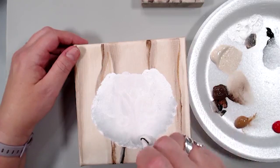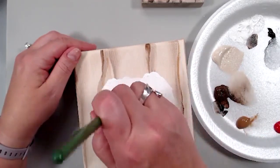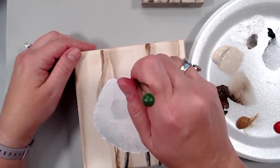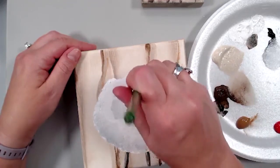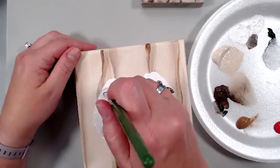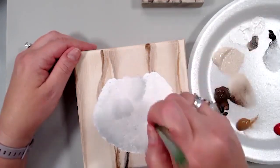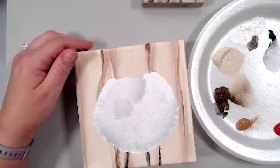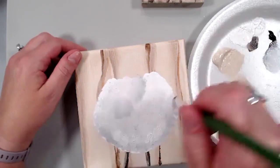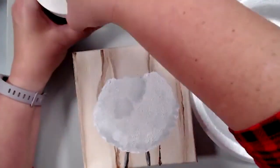His head is going to come right around in here and the ball of his hat is going to come right around in there, so I'm going to create a dark area as a shadow where those are going to sit. On this side of his head right in there as well — his head comes right down here. Now I'm going to come back and pick up fresh white, tapping everywhere else so the gray lends to the texture as long as I don't over-pounce. Adding fresh white here and there to make him fluffy.